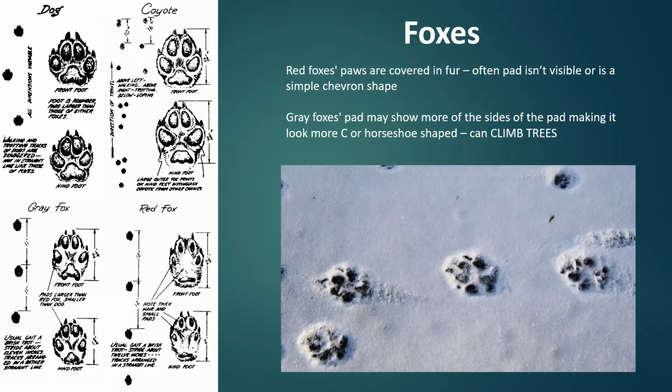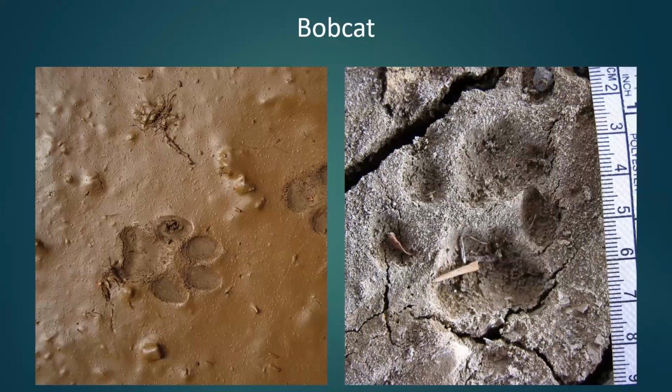So you may see those. You may also just watch where the fox goes. Gray fox have semi-retractable claws. They can actually climb trees, and they will climb up there and eat, whether it's to go after an animal or to get at fruit. Foxes are omnivores. They'll climb up there and eat apples or whatever it might be. So if you see them doing any activity like that, that can be a good clue that it's a gray fox as opposed to a red. Red's definitely more common.